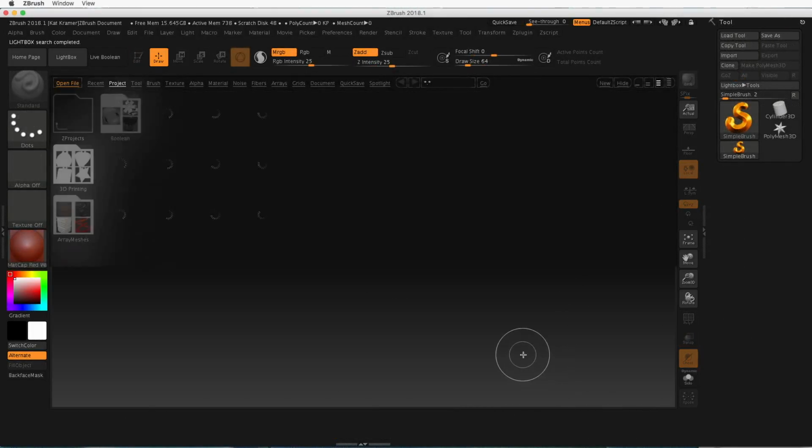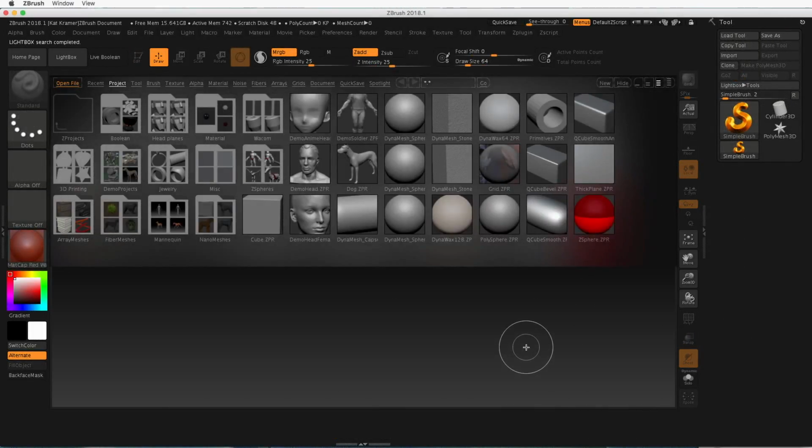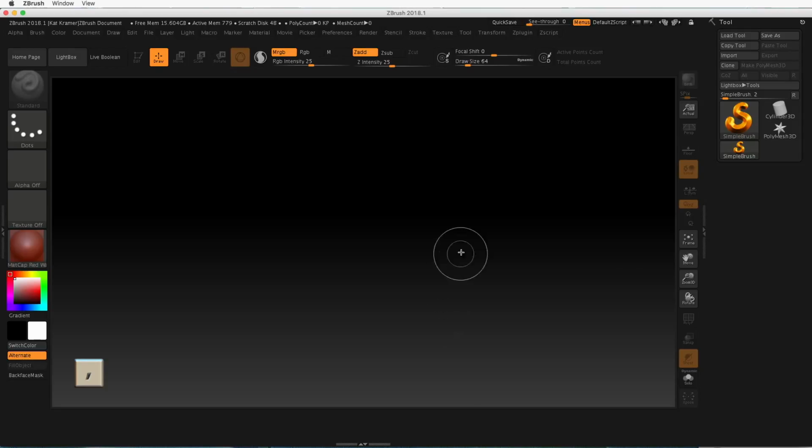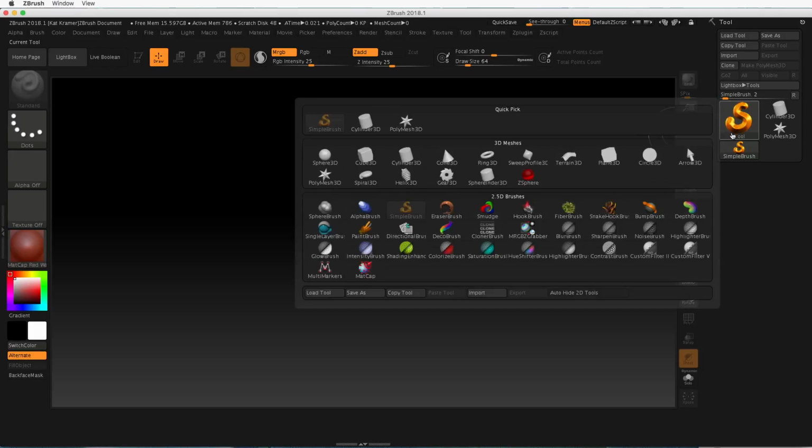All right, so I have just launched ZBrush, so we'll all get the same messages. There'll be some messages I'll tell you that you can ignore and some of them that don't tell the truth. So anyway, in launching ZBrush, the first thing I need to do is get rid of this light box, and you can do that by clicking hide up here, or you can press the comma key, which is a shortcut. So we'll start out over here with the simple brush tool, and we want a sphere 3D.